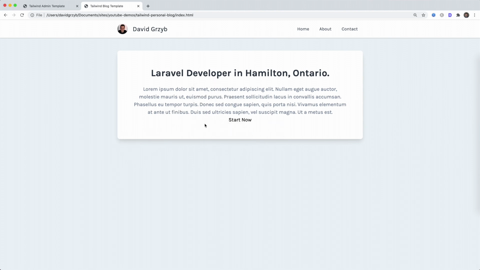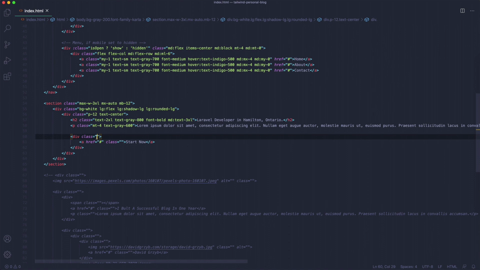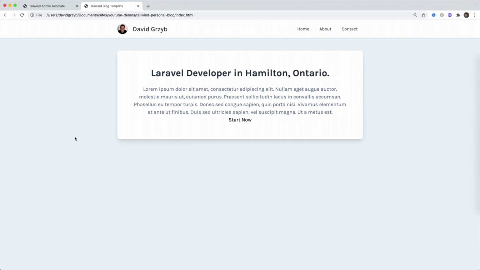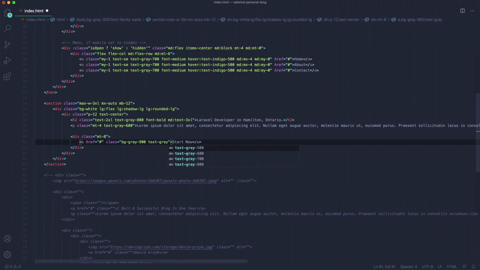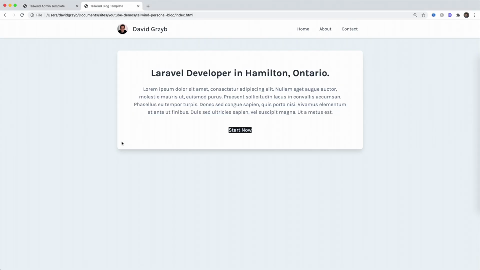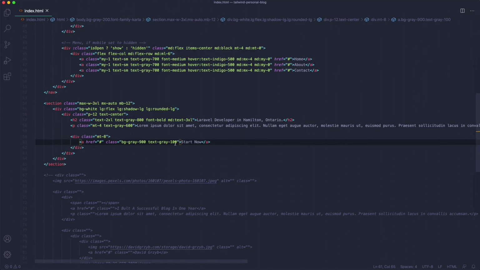But now what's left is basically the button. And so the button, I've decided to basically just space it MT8. So margin top of 8 in this container div of the button, which makes it look like so. And styling buttons is actually my favorite part of Tailwind. It's actually really easy. So I just set BG gray 900 because I want it to be dark. And I want the text to be a little bit muted inside. I don't need it to stick out. So it looks like that. Make it gray instead of white. And then I give it a padding left and right of 5 and a padding top and bottom of 3. Make the font semi-bold and make the button rounded.